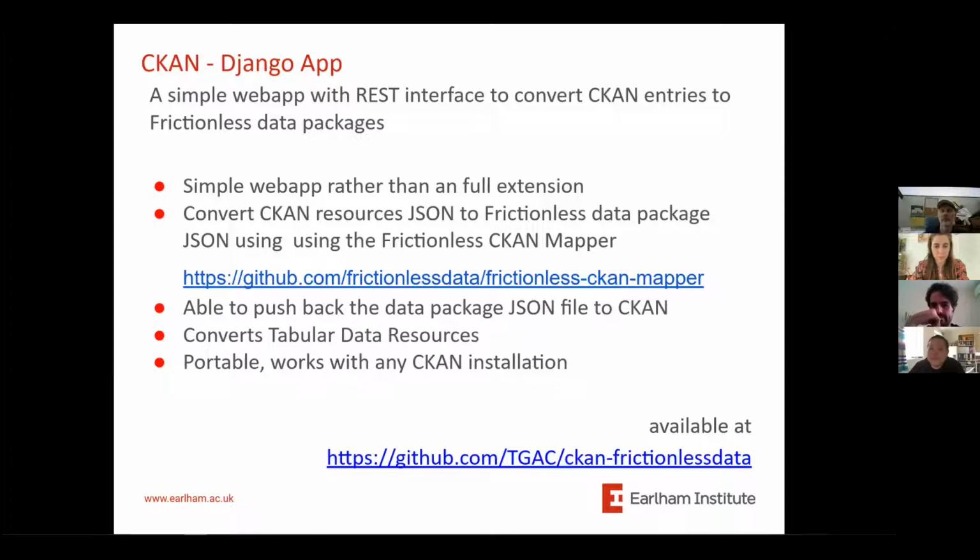Also, the Django app can push the actual file back to the CKAN as one of the downloads, one of the resources. So if any of the resources in there is an Excel file or CSV file, the frictionless data package will also capture that and get all the headers, so as to make it compliant to the tabular data package schema. This Django app is really portable, so it can work with any CKAN installation. Just point the URL to that. Next page, please.